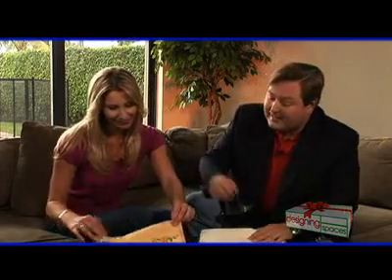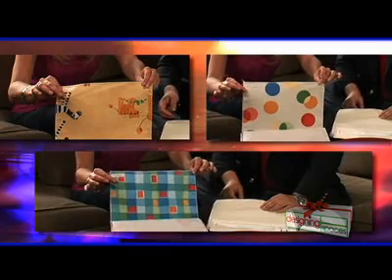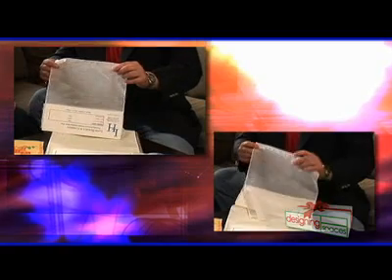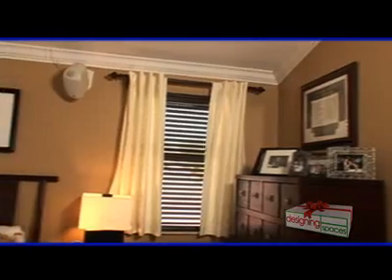Now, I'm assuming these are the kids' patterns? Those are the kids' prints. That is Animal Park, that is Mint Julep, that is Zora. In addition, we have the coordinating semi-shears — in cream and in white. It's also offered in a print called Lanigan in china blue, dew, flamingo, and lilac — the same sheer feel. You can see how well-coordinated the entire program is, so you can dress an entire window and your entire home. To make it all happen, we've brought in the Designing Spaces Make It New crew to help us out. Let's go.